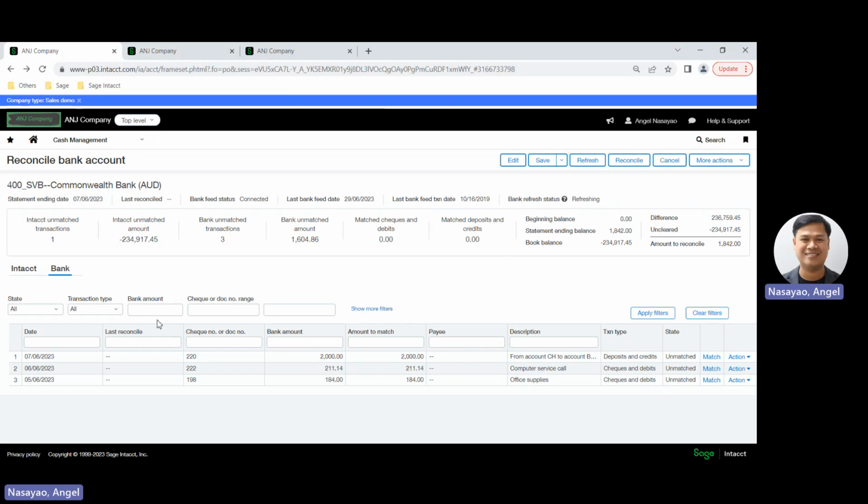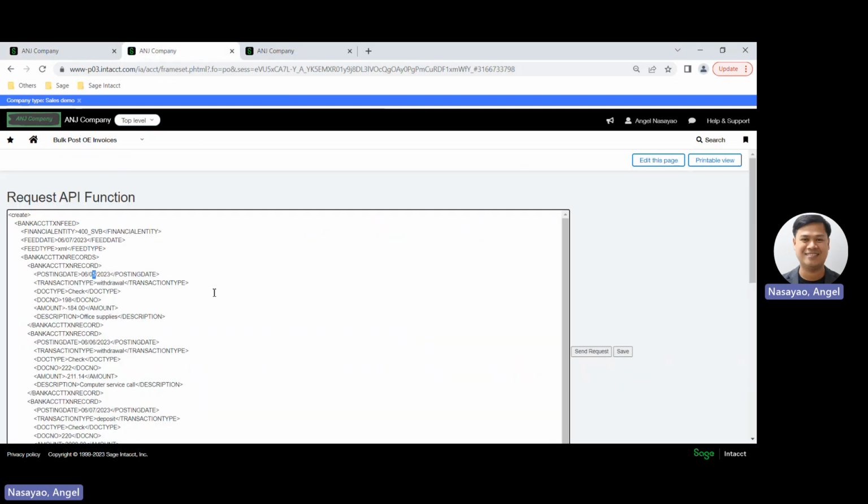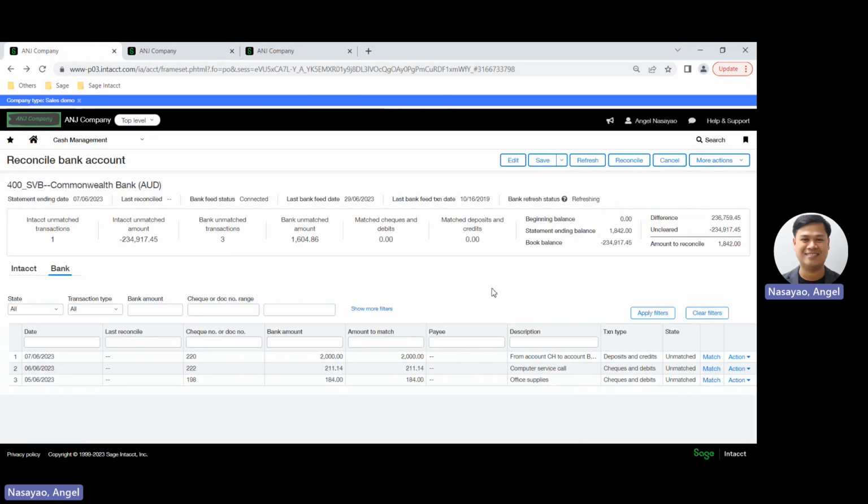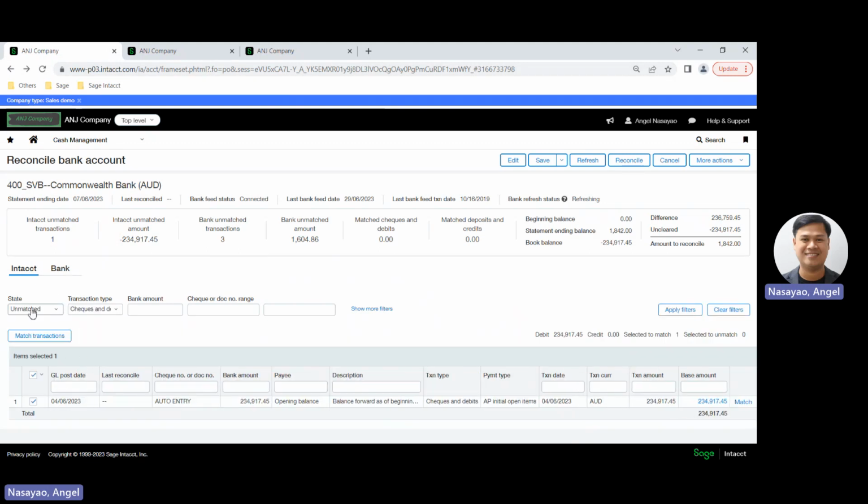These are the bank feed transactions that we defined through the earlier API: 184 and 11.14 as withdrawals and 2000 here as a deposit. If there is anything that matches with an Intacct transaction, then it should be tagged as auto matched in this case.